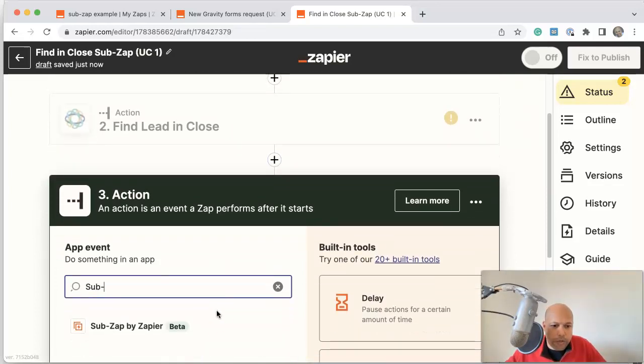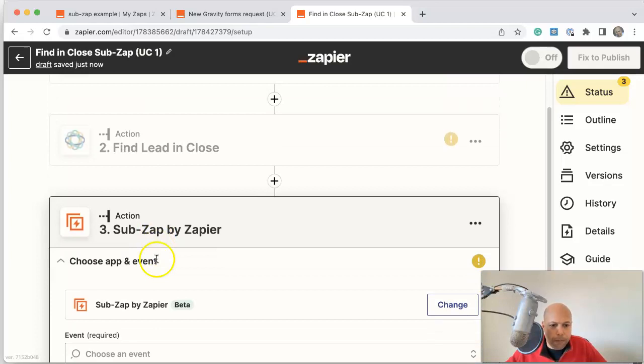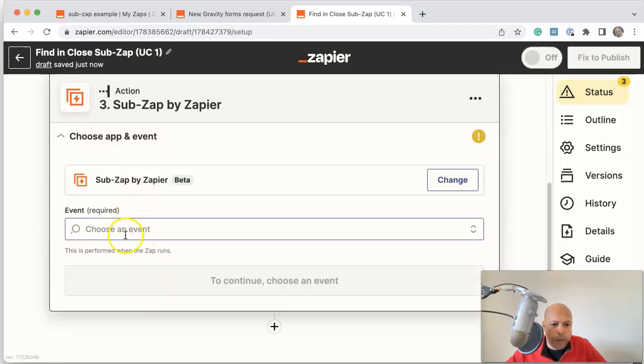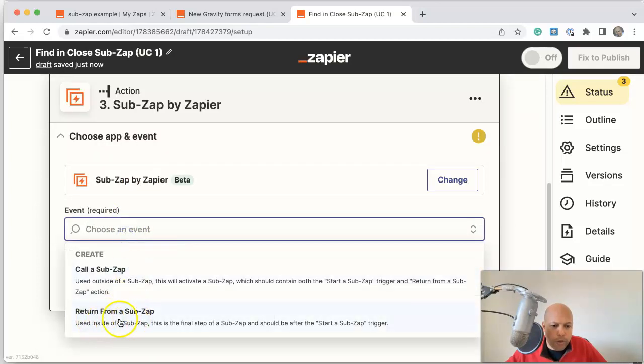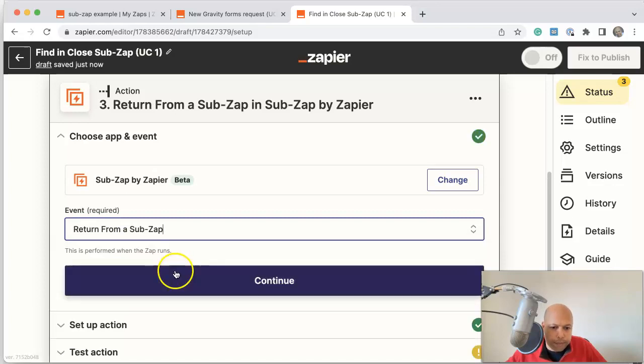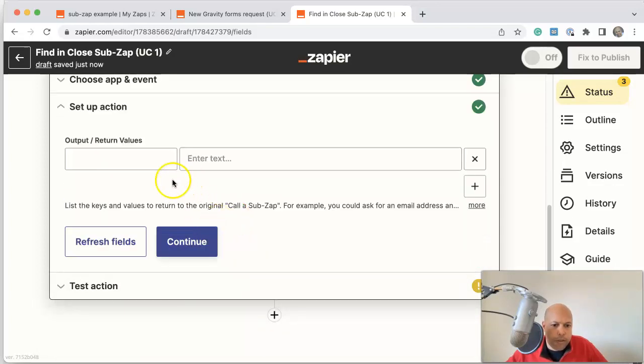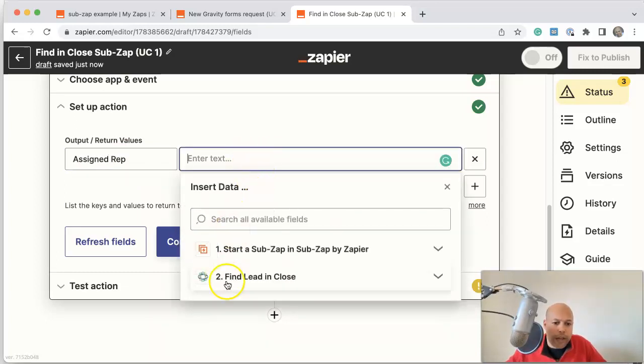So again, I'm going to search for sub-zap. And this time we are going to put in a return from sub-zap. Continue, and now it's the output value, and so we need to put in the output value. In this case, I would put assigned rep, and then I could pull the assigned rep from Close.